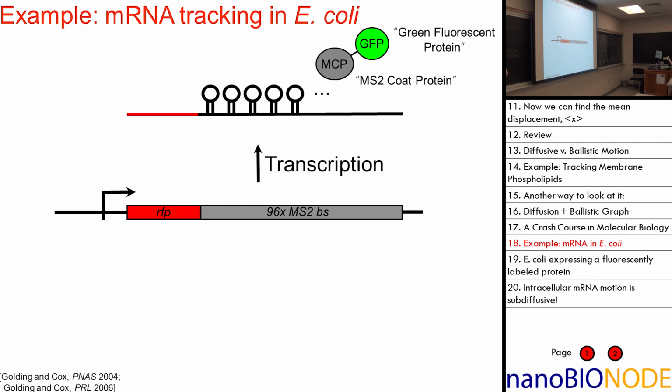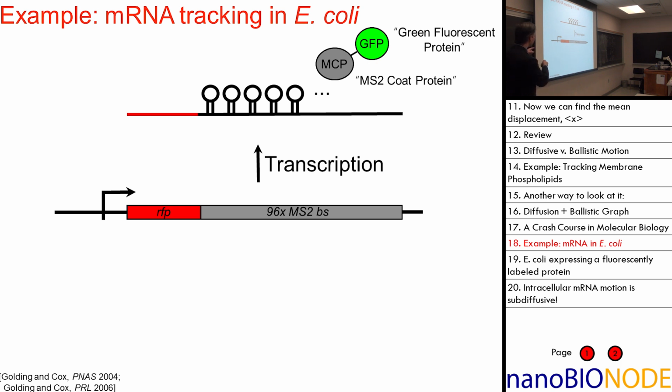All right, so here's the experiment that Ido did. What he had was a gene that encodes a red fluorescent protein. If this gene gets expressed, the cell should light up red. If it's not expressed, the cell will not be red. Now, in addition to this region of DNA sequence that encodes red fluorescent protein, he included another sequence on the end of this gene that's called the MS2 binding site. Now, these DNA bases do not actually code for anything. What they do is they go through that transcription process I showed you on the previous slide and generate a molecule of mRNA.